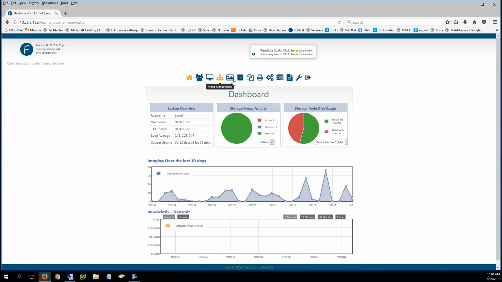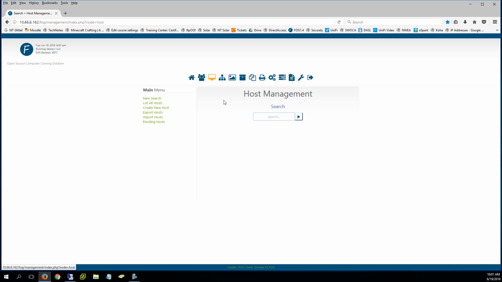So, as we go across the top, first of all, this is version 1.4.4. It is a newer version, but this is the one we're using currently. This is the home screen. It shows me how many are actively being sent right now and how much storage size I have, and I can look back and see how much imaging we've done. If we're currently imaging, I can see what imaging traffic we have down here, and no imaging is going on right now.